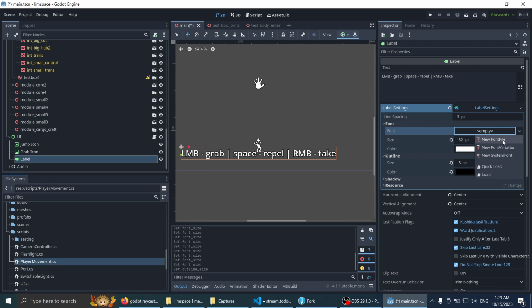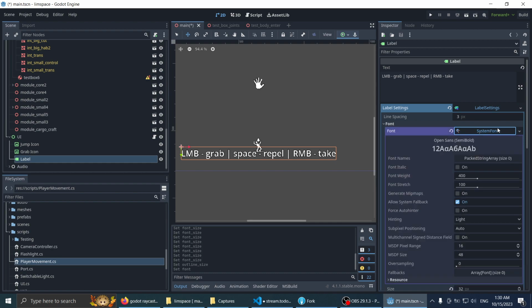And yeah, new font file, new font variation, new system font. System font. Font names. How do you get a system font? Interesting that it has a distinction of system font.